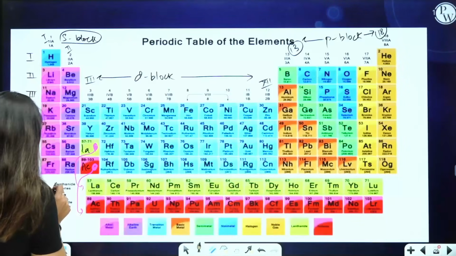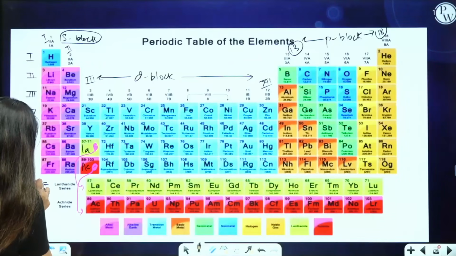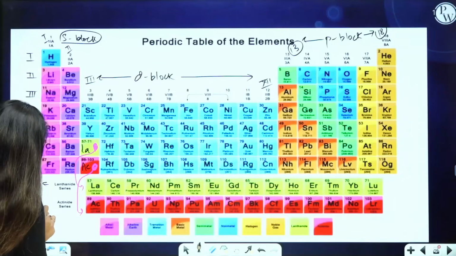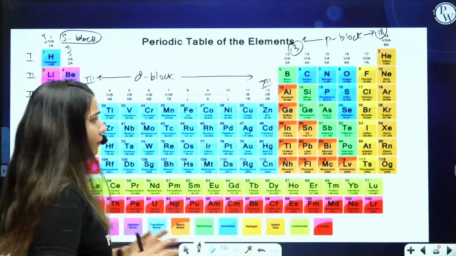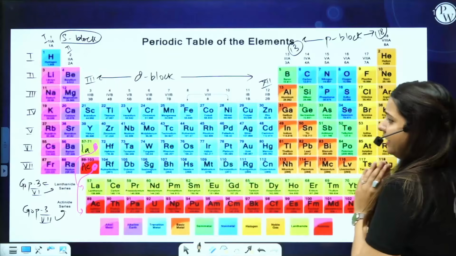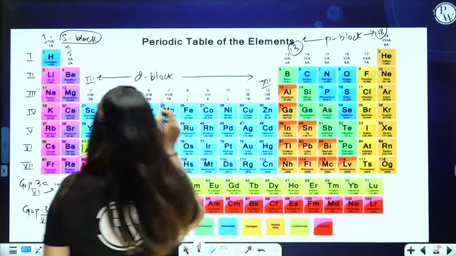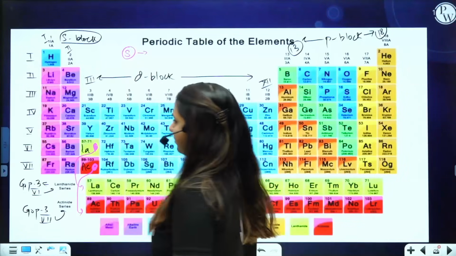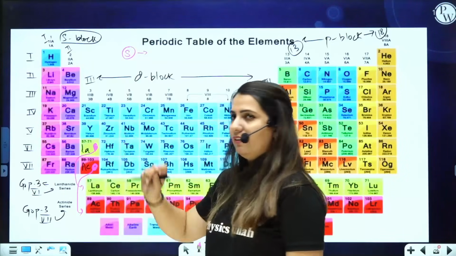I'm writing this over here. Lanthanides are present in group number 3 and period number 6. Actinides are present in group number 3 and period number 7. Do not forget this. This is very important with respect to the examination point of view. So S block, D block and the P block, then we have the F block. If I write the order in which they are present, to the very left there are S block elements. After that what? First you have what? F block elements. After the S block elements you are having the F block elements.